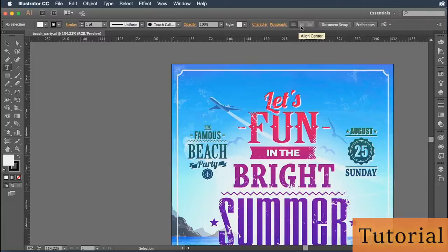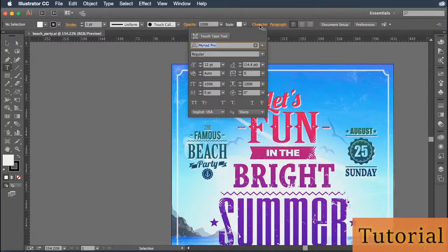So in your case, you may actually see a character and paragraph drop-down menu. In my case, my monitor's a little bit smaller, so they've changed into these little yellow links. I can still access the panel by clicking on those links, and I have full access to that panel just by clicking that little button. I can go back and click it again, and it will close it up. You can control what shows up in your control panel by coming right over here and clicking this little icon. This will show you a check mark next to everything that is going to show up inside of the control panel.